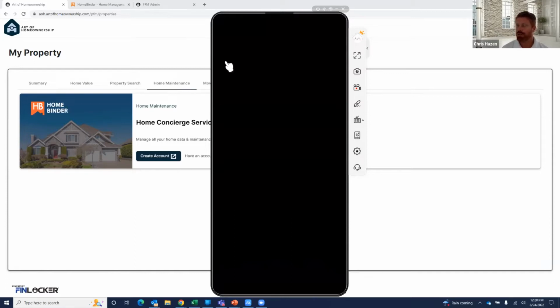For those people who are signed up with Home Scout for the property search functionality, that is a configuration on our side where we could set you up, and that could be co-branded. So for the property search feature within the app, if you already are a Home Scout customer, you can reach out to the AOH team and they can get with us and we can get that configured for you. But that's the only co-branding with realtor at this point, but in the app, it's coming, it's just not there yet.